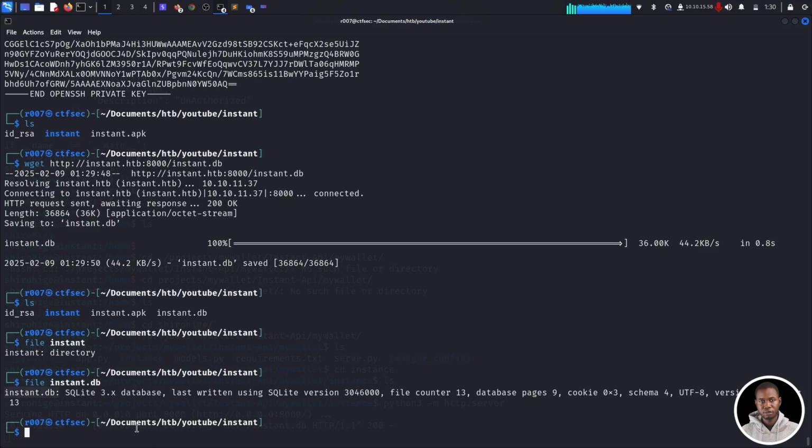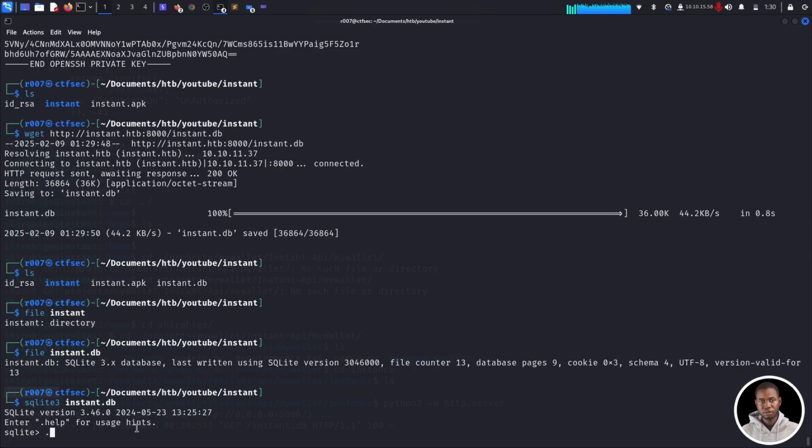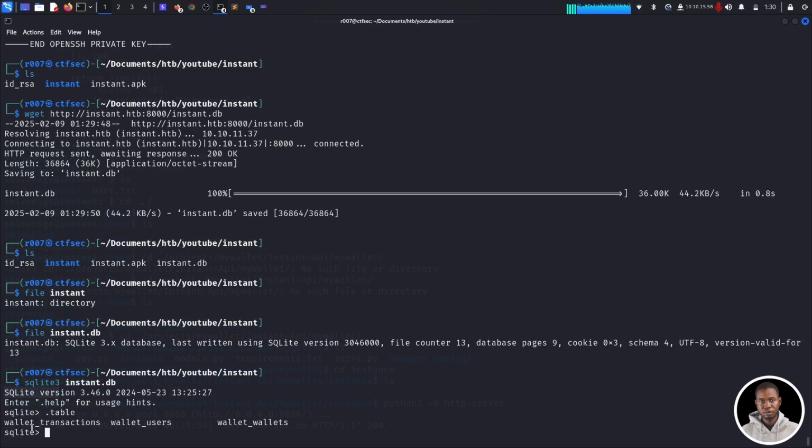So what we can do is use sqlite3 to open up the instant.db. So we can specify the tables. We want to look at the tables, and we have the wallet_transaction table, the wallet_user table, and wallet_wallet.